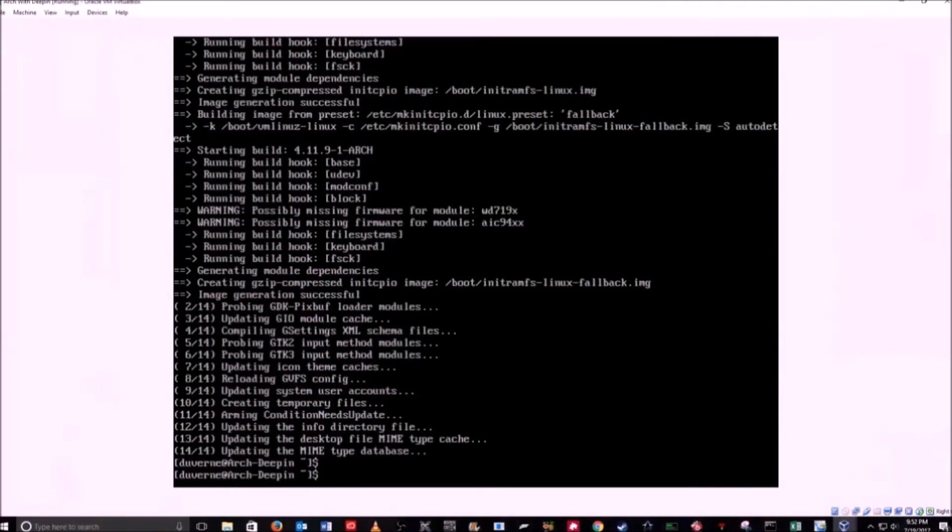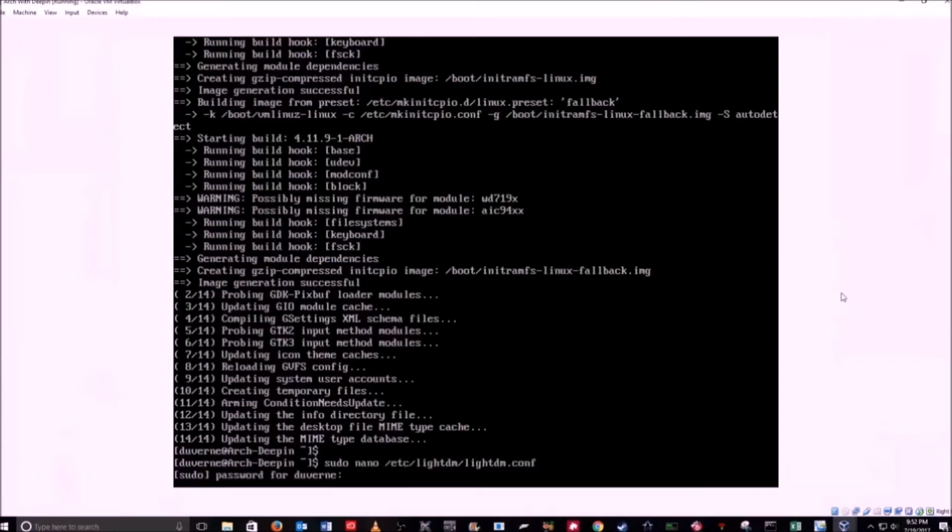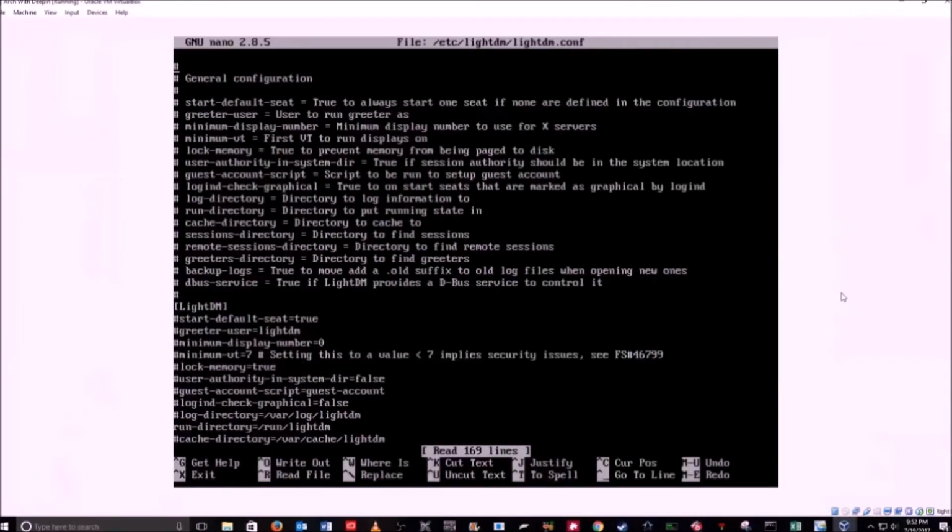Okay, so the next thing we need to do is we have to configure the LightDM desktop manager that Deepin uses. So what we got to do is we're going to use nano again. So we got sudo nano, and it's /etc/lightdm.